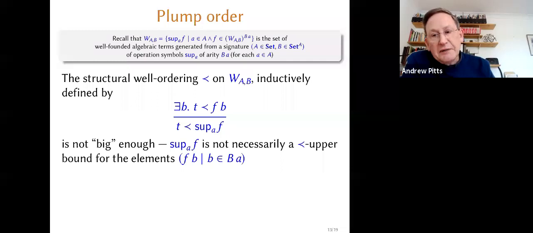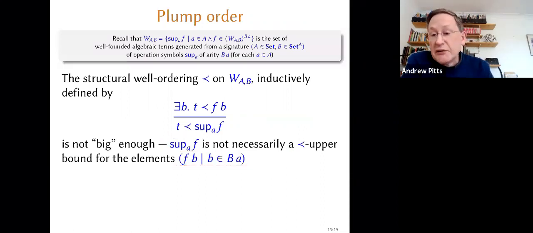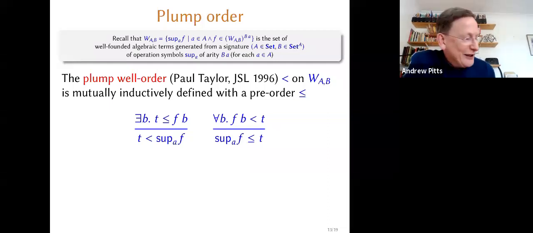Now that's not good enough for what we need, because that doesn't make that an upper bound with respect to the strict well-founded ordering for this family of elements. So in a sense, it's not long enough or fat enough or plump enough, I suppose. That's where maybe the word plump comes from. We need something else, and Paul Taylor supplied something else with, I think, a very clever definition that's actually rather hard to understand the first time you see it. So I don't expect that in this pass the implications will sink in.